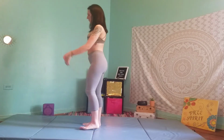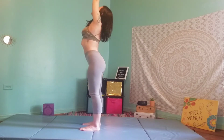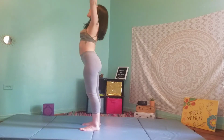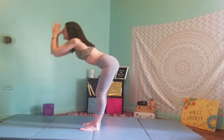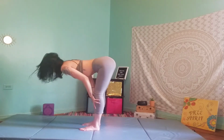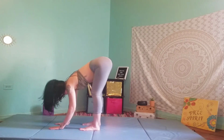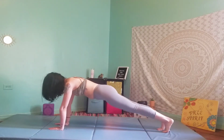So go ahead and inhale your arms up overhead. Exhale, bringing your hands to heart center. One more time, inhale, arms up overhead. And exhaling, Uttanasana, or forward fold. Inhale, flat back. Exhale, Uttanasana. And from here, place your hands on the mat directly out in front of you, and either step or hop to your plank position.